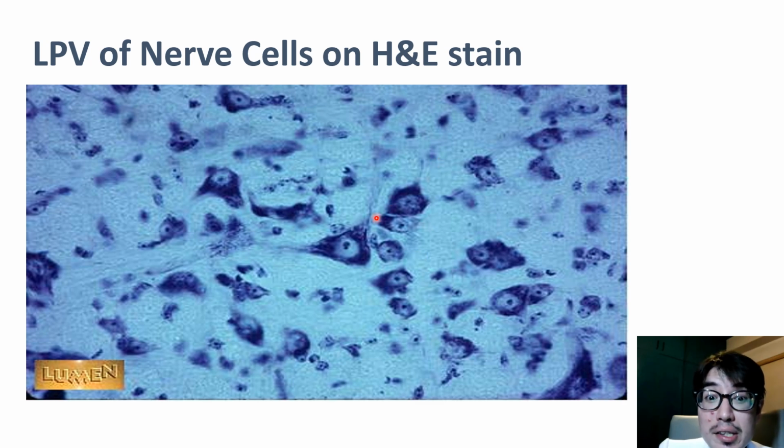Here are some nerve cells seen in low power. Their nuclei are pale and vesicular because they contain mainly euchromatin. Euchromatin does not stain deeply with hematoxylin, unlike heterochromatin, which stains deeply with hematoxylin and therefore is basophilic. However, we still see, of course, the nucleolus, which is dark, and the cytoplasm, which is also filled with clumps of darkly staining basophilic material. And this basophilic material in the cytoplasm is ribonucleic acid.